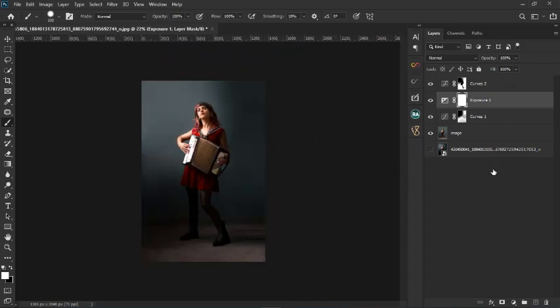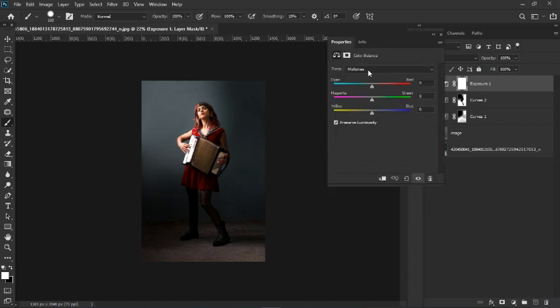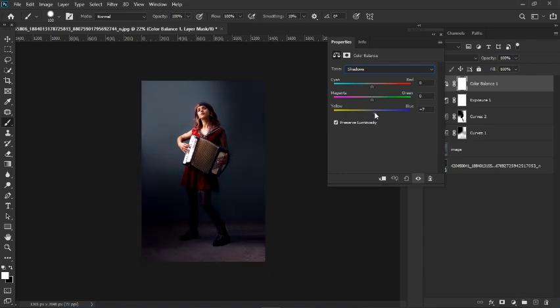All right, so now we're going to create, let's place it above, grab the color balance, and go to the shadows. We're going to add some blue tint to the shadows, and maybe a little bit of green and cyan to make it cooler.